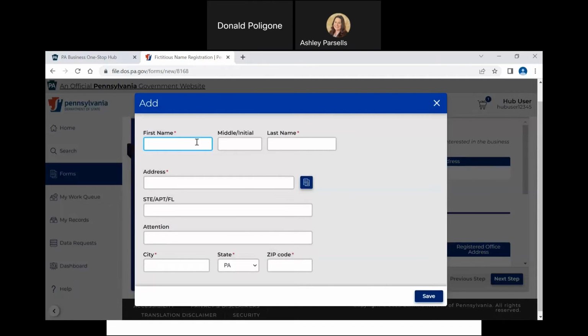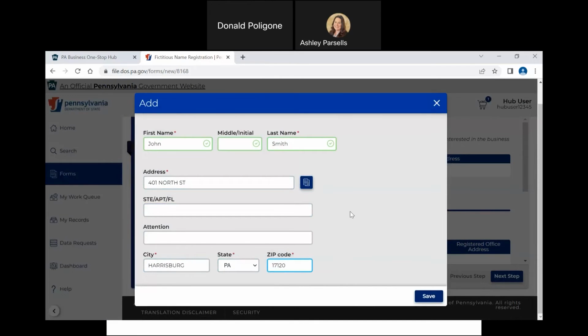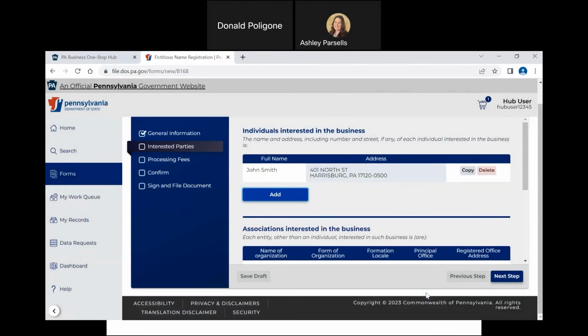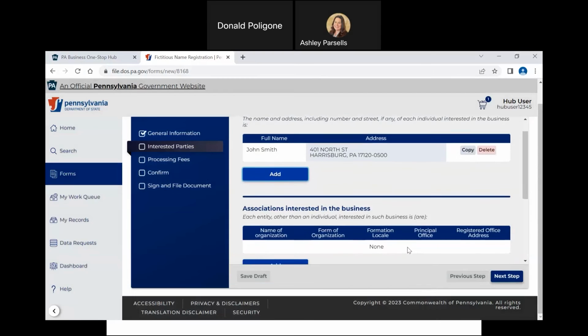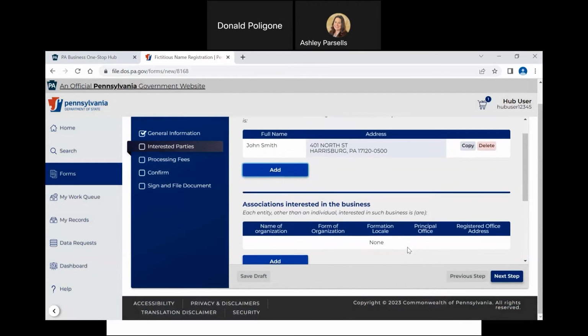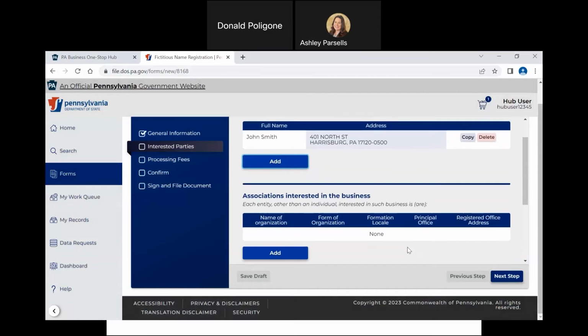Input the name and address and click Save. If there are multiple interested parties, add each one at a time.